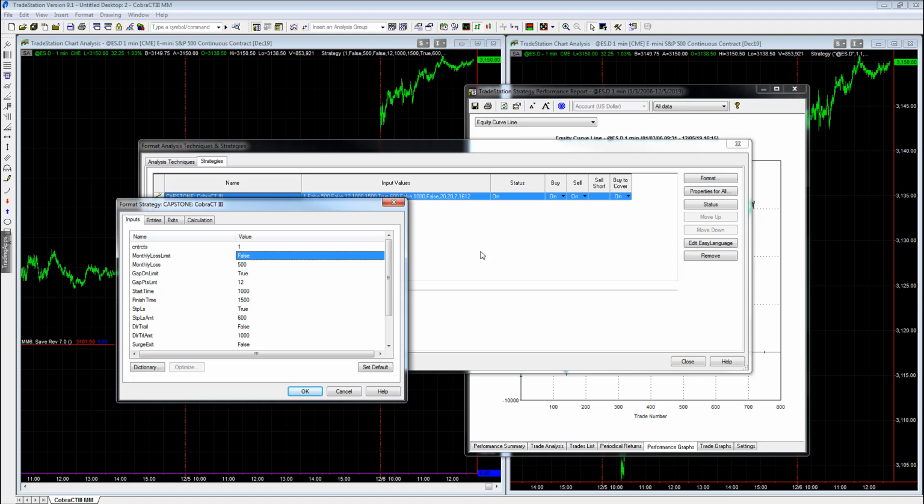This has a monthly loss limit of $500, and notice that the stop loss is $600. So if you take a trade and it exits at the end of the day and you're down $490, you can still be down the stop loss amount. So it's on an end of trade basis. So your worst case monthly loss could still be the sum of the monthly loss plus the stop loss, because if you're down $490 on the month, you would take a trade, and your stop loss in that trade would be $600. It wouldn't automatically exit if you're $10 more down.